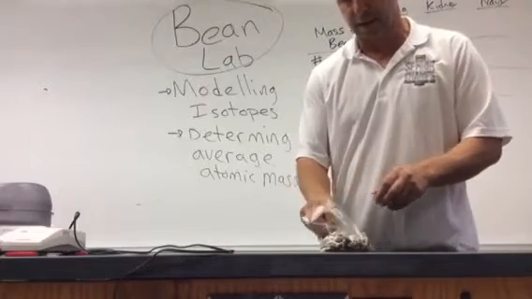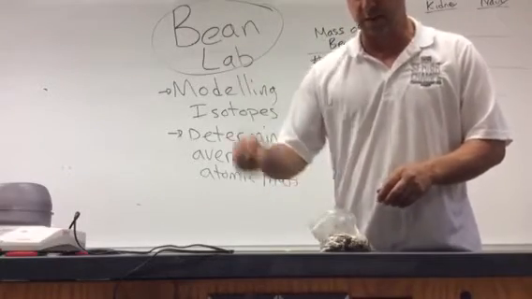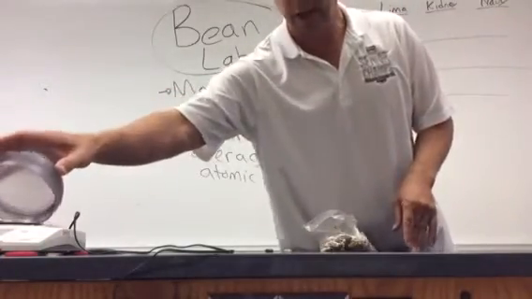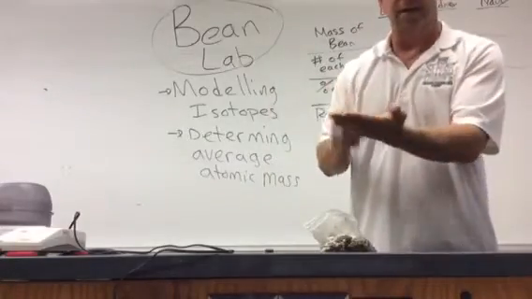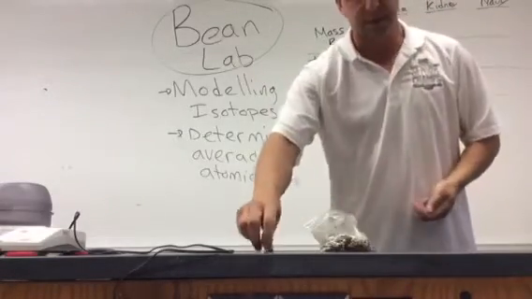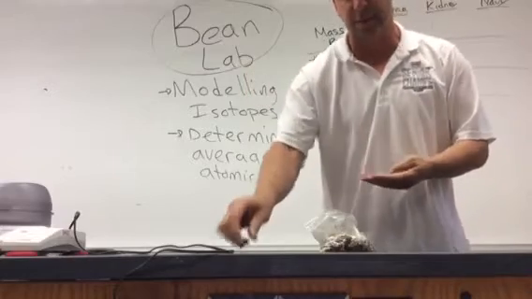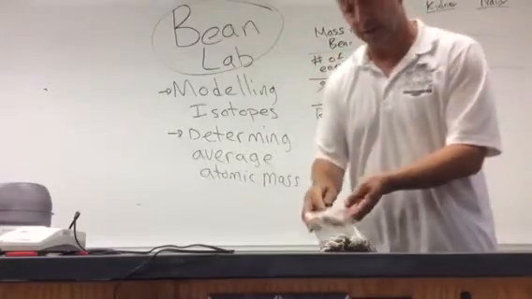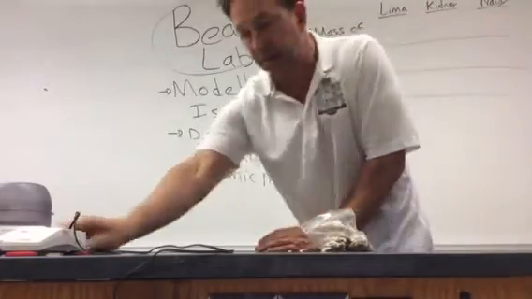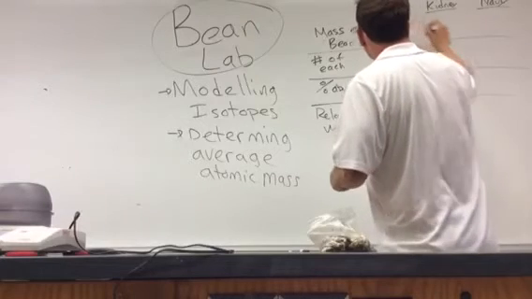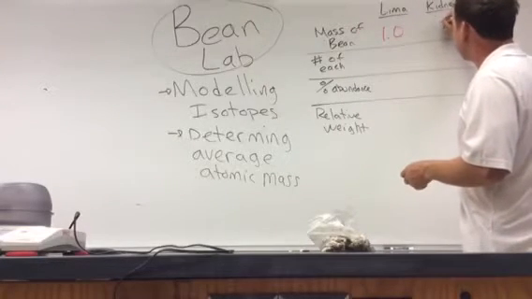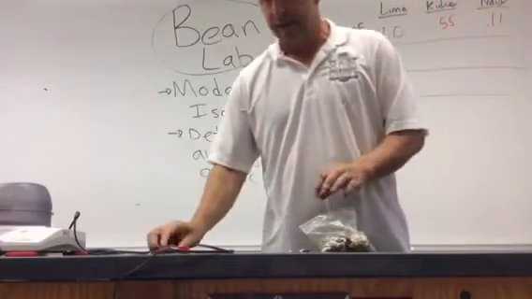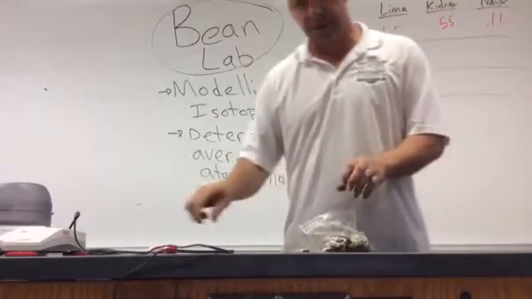So we'll get a large one, a small one, and a tiny one and mass them using our balance. Now you can get maybe 5 or 6 of these and average them. You can get about 5 or 6 of the kidneys, average them, and 5 or 6 of the small navies and average those masses to get the average mass of one bean. These masses might come out to be 1.0 grams for the limas, kidneys might be 0.55 grams, and the small navies might be 0.11 grams.